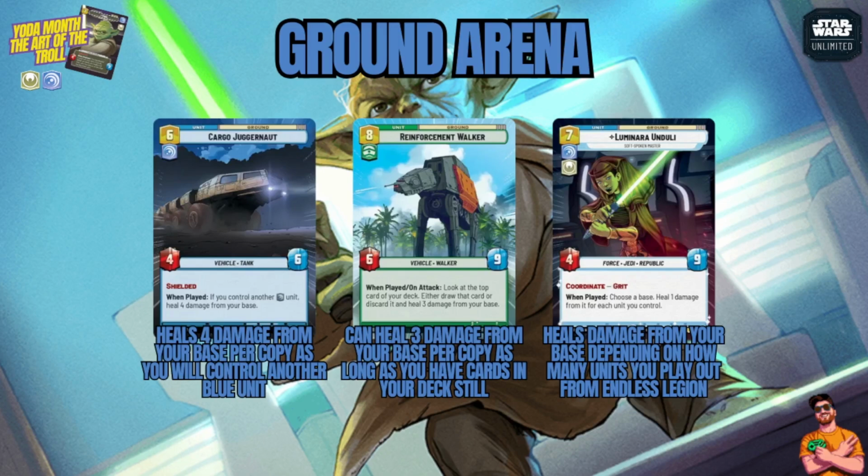Because say you bring out all the units you've seen so far. So if you bring out all 5 of those space units you saw, then you bring out all of these, that's at least 8 damage you're healing from your base. And if you've got Cargo Juggernauts on board, that's another 4 per, and then it triggers for that. You've got Redemption as well, so you can potentially heal your base from being 5 away from death to being like untouched, fresh, clean base. So those are some of our ground arenas. Those are the healers on the ground arena.